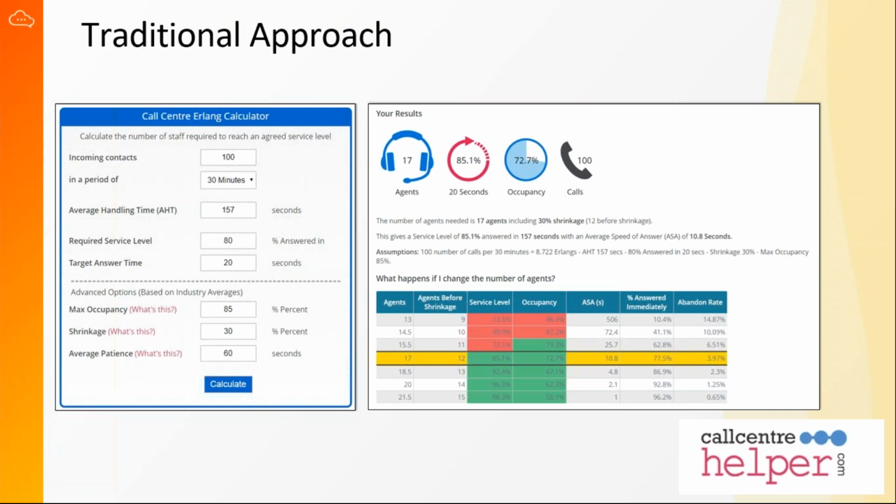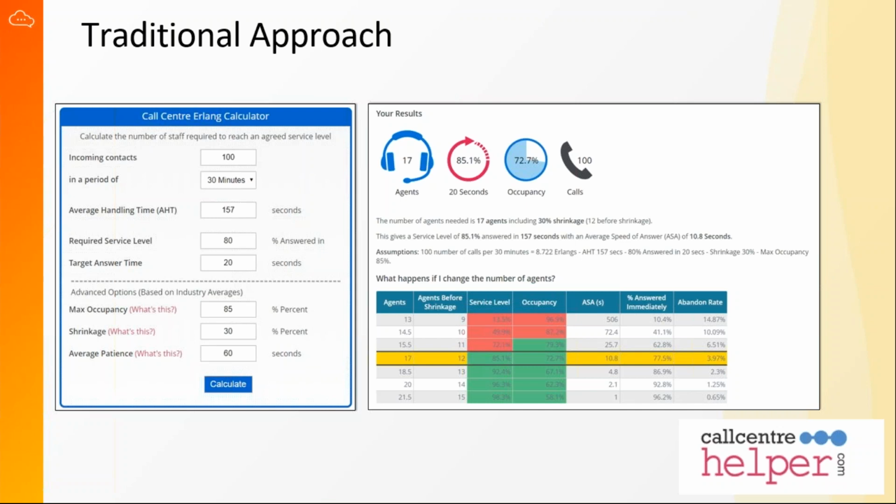There's a lot of calculations involved. You need to be an Excel genius, and if your genius leaves, then the chances are you're not going to be able to work out quite what he's been doing, or she. So that's a problem. Reporting takes a lot of time. You don't get that real-time view. You're not getting any intraday kind of feedback with this traditional approach.